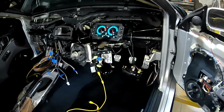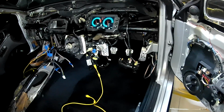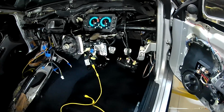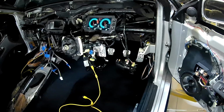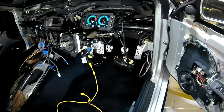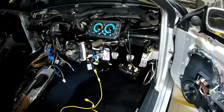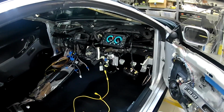It's been fairly straightforward, although it has been a lot of work. I'm basically having to troubleshoot every circuit on the car to make sure that it is all working, and I am at the point now where just about everything works. There are a few little issues with a few things. I found a bad headlight relay and a few things like that that had me stumped for a while. But overall, she is certainly getting there.